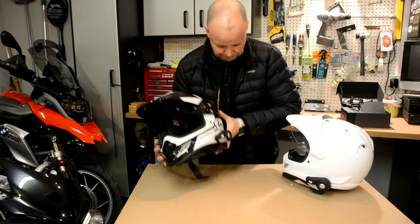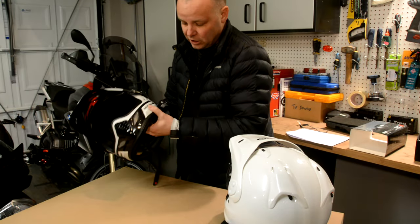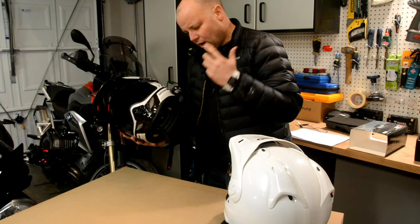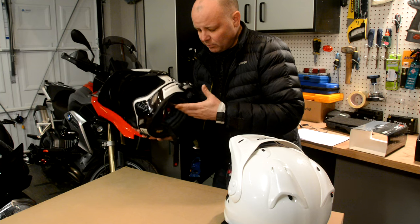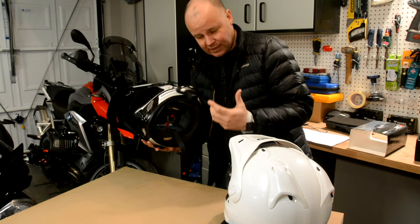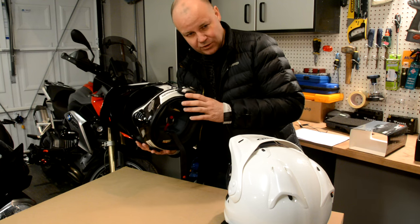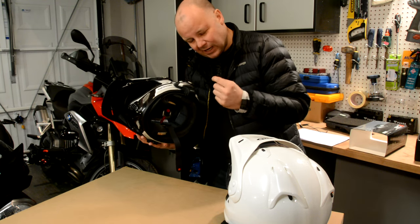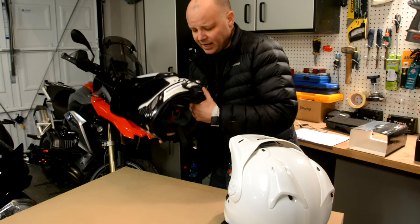How does the thing work in use? In terms of performance, I've been very pleasantly surprised with how well these things work. I'm a big fan of wearing earplugs when I ride, and with my earplugs in I can turn the volume right up and hear things absolutely fine coming over the intercom — which I thought was going to be the big issue. The sound quality out of these is absolutely amazing.